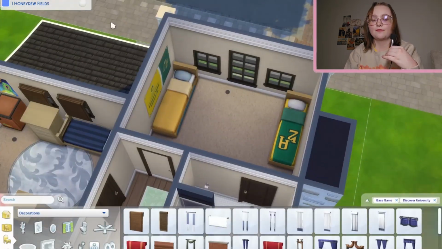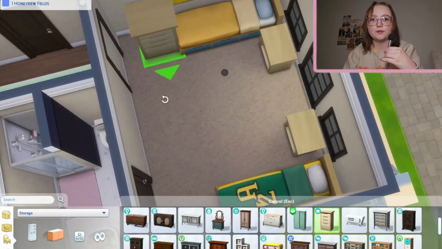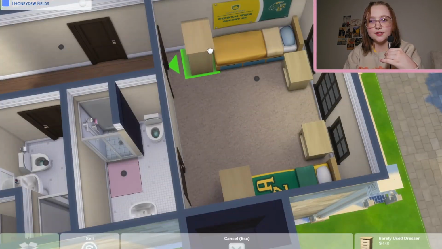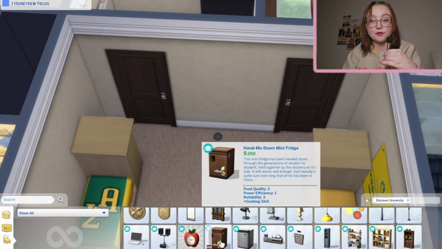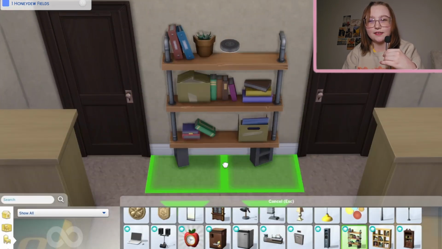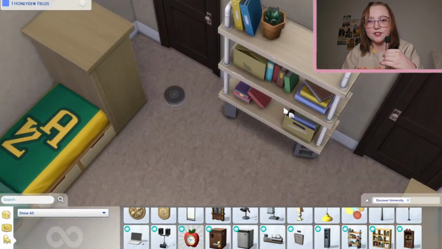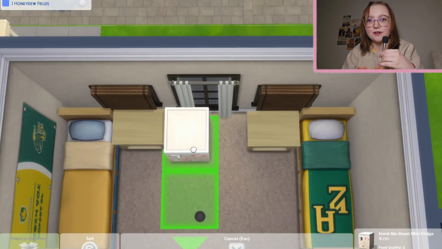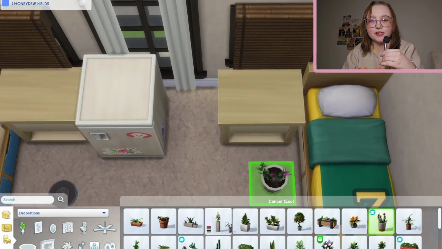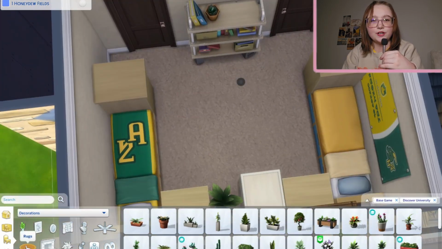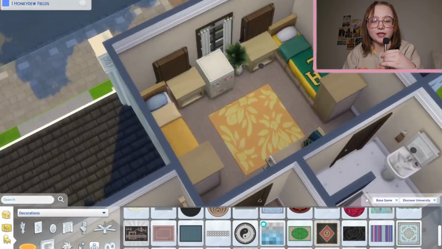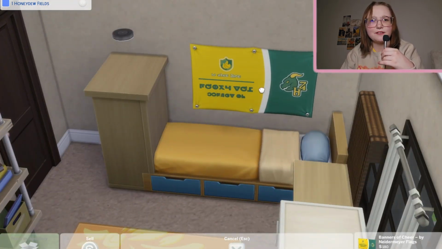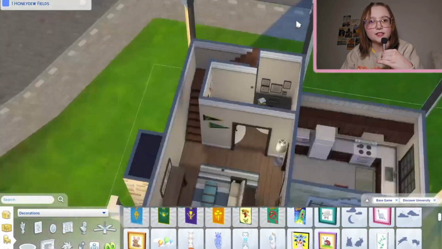It's still super fun. And then the second bedroom, I thought it would be more like a school spirit kind of thing. And so actually, this one's my favorite room. I really like how it turns out. I like the color scheme and how I sort things and where I put things. I just find it really cute. So this is my favorite room. I'm not sure I would actually live here because I'm not super school spirit compared to a lot of people I know, but I like my school, you know? But I definitely wouldn't have bed covers and stuff. I feel like that's a lot for me.